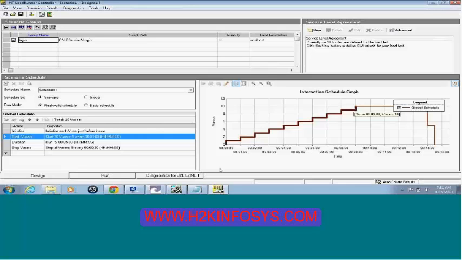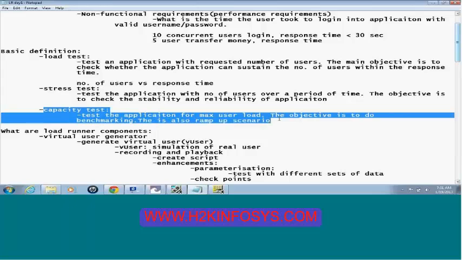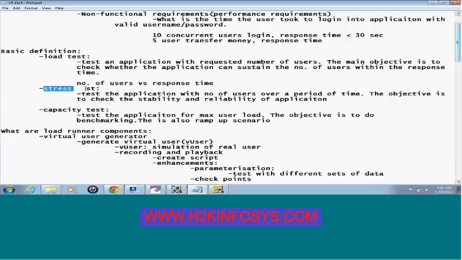Where is this ramp up scenario useful? When you do a capacity test, because you want to gradually increase the load on the application and see where the application will break or crash. And also you have the stress test, where you want to run the test for a specific period of time.